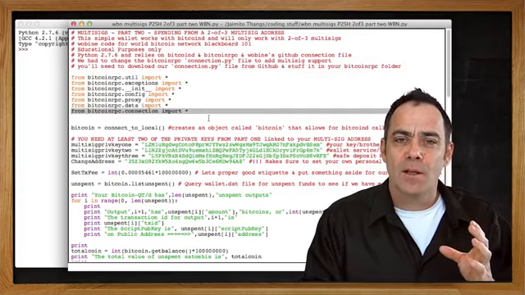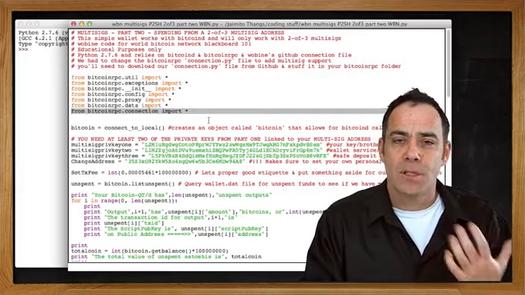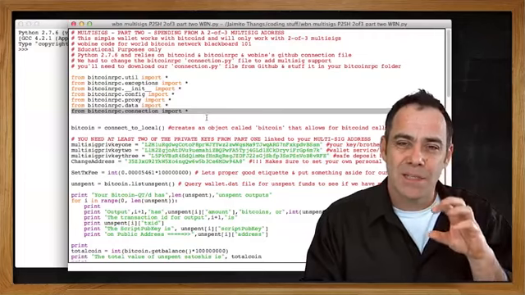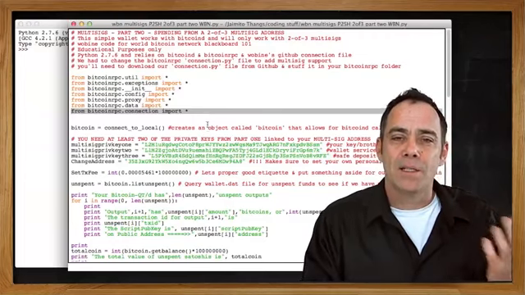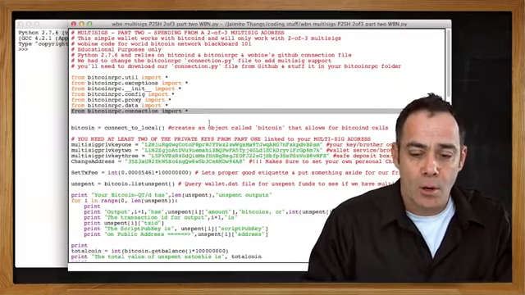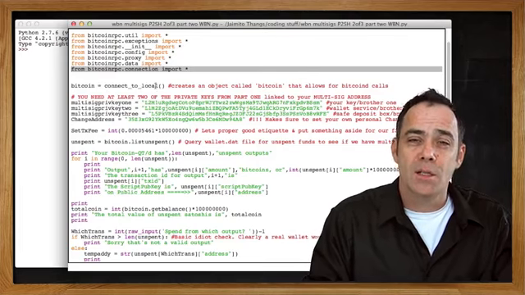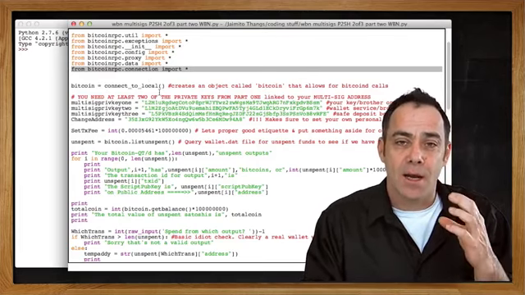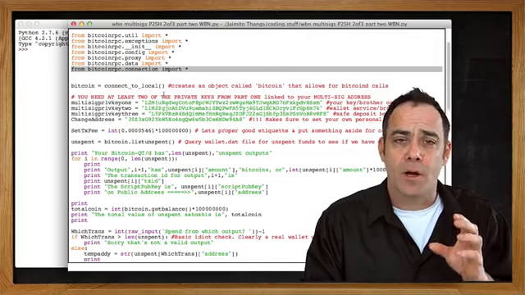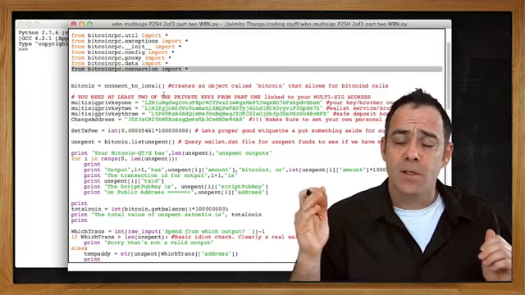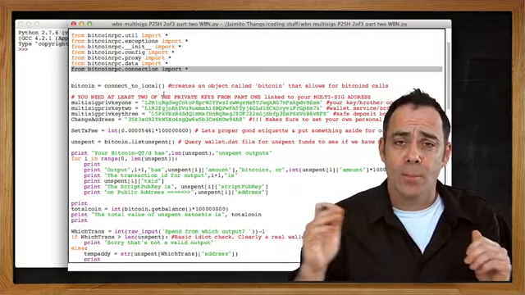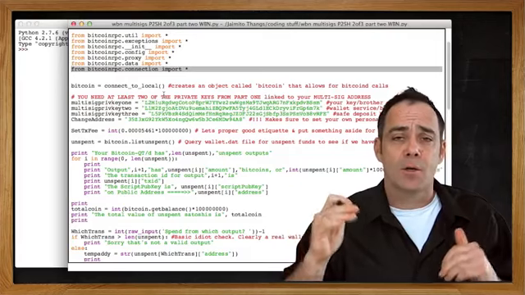And yesterday we ran the code first and then looked at the code. Today we're going to do the opposite because there are some details inside the code that won't make sense when we just start running the code. Okay, so we make an object called connect to local, which talks to the Bitcoin D blockchain on my laptop's hard drive. And this is great because I have all the Bitcoin transactions from all of time on my hard drive. You can do this too.